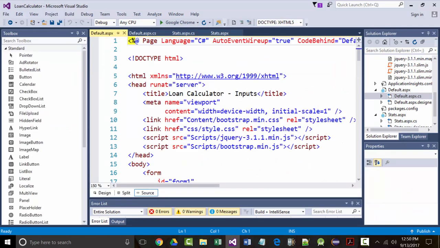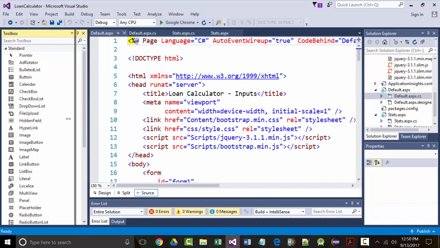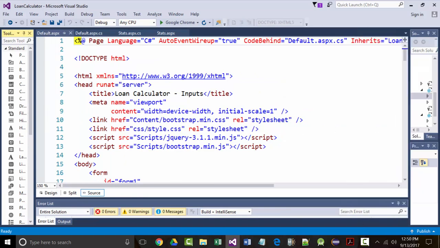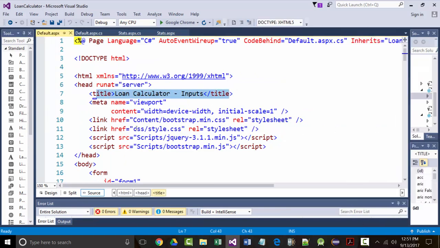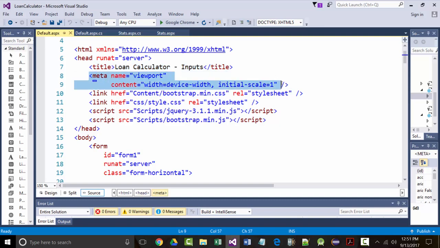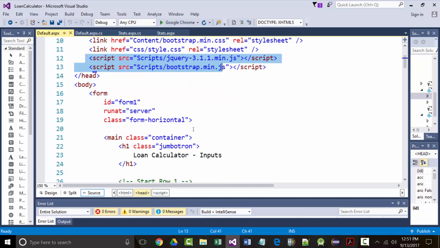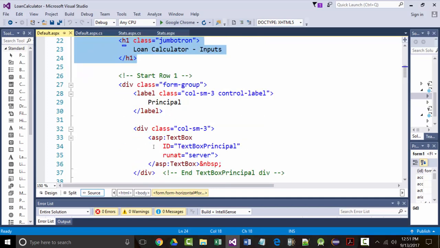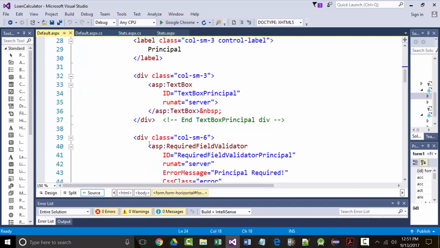So the first thing, I just want to run through this one more time with you, just in case you had any problems with it whatsoever. Like I said, I wanted a title on there, people put a title. I wanted the meta tag with viewport, people put that in. I wanted your bootstrap min CSS and then your style one, people did that. I wanted the jQuery, then the bootstrap min JS, people did that. I wanted you to put a main in there and then put a jumbotron, people did that. So everything was cool. I had no problems with what everybody was doing. Everybody bootstrapped it fairly well.